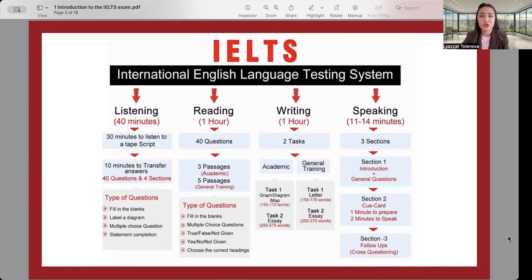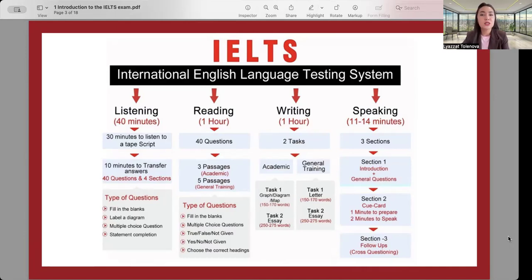Now, when you register, you do have an option to choose when specifically you would like to do your speaking test. Obviously, either IDP or British Council reserve the right to change your speaking test should there be a need to do so. But generally, in most cases, whatever date and time you pick for your speaking test, that's when you will have your speaking test.